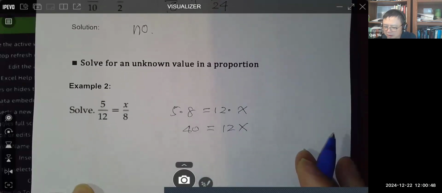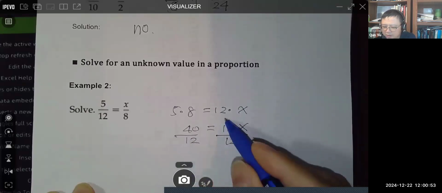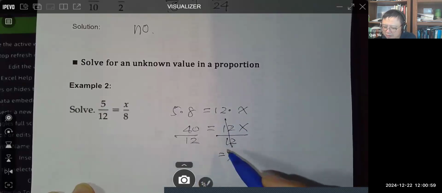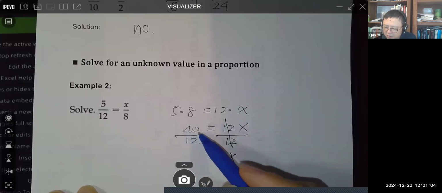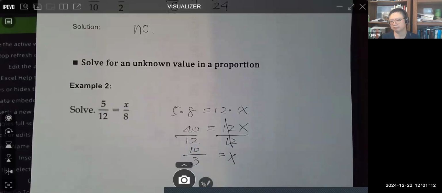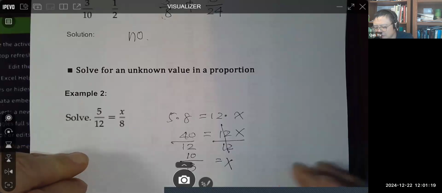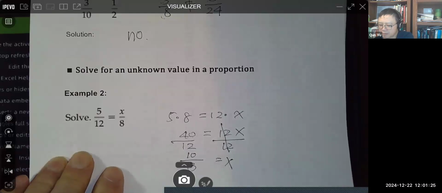We all know what to do to solve this simple equation, right? We divide by the number in front of x to cancel it. 12 divided by 12 is 1. 1x is x. So all we need is to simplify this. Our answer is going to be a fraction. So I notice that both sides can be divided by 4 at least. 40 divided by 4 is 10. 12 divided by 4 is 3. So 10 over 3. That's our final answer. If it is required that your final answer be in mixed number format, you just go ahead and convert this improper fraction to a mixed number.